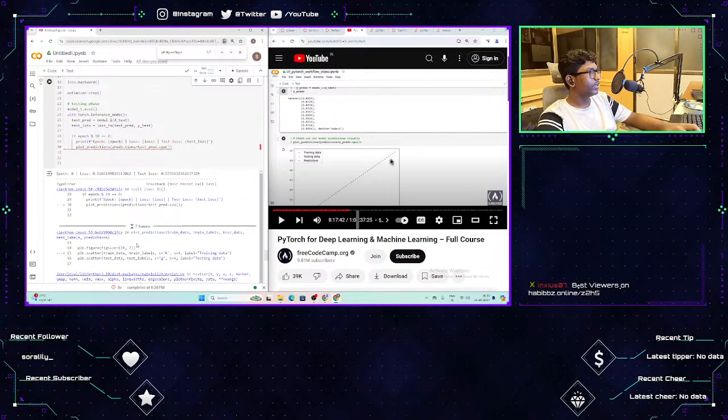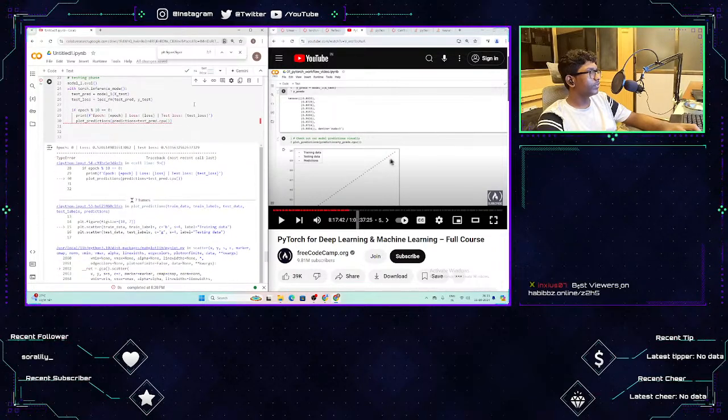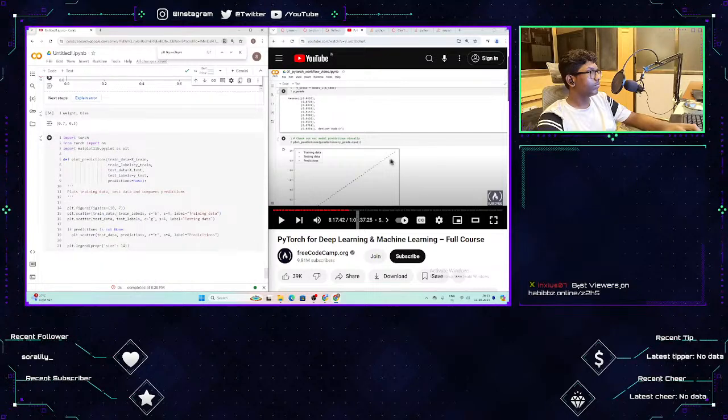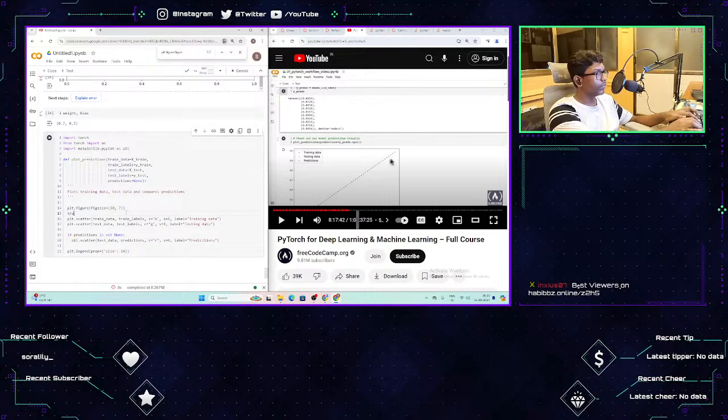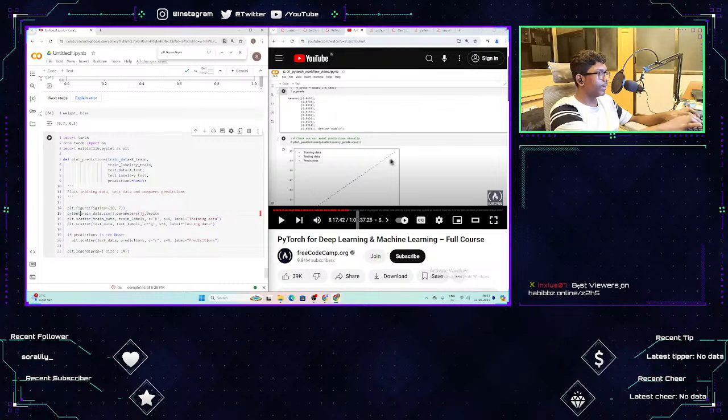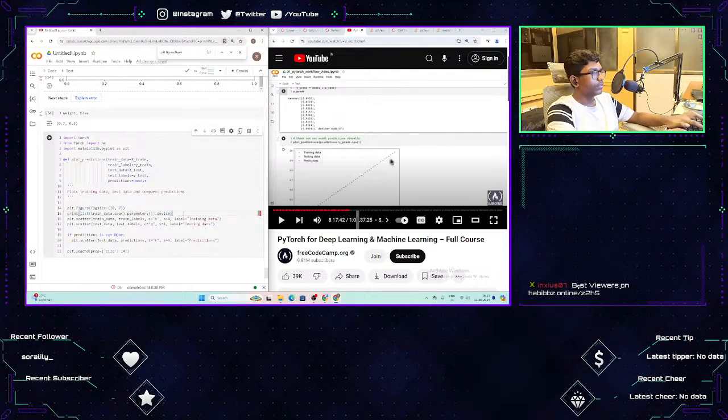It's the train data, isn't it? Data dot CPU. Then parameters. We're going to convert this to a list, and then we're going to call the device. Let's see what that prints for us.